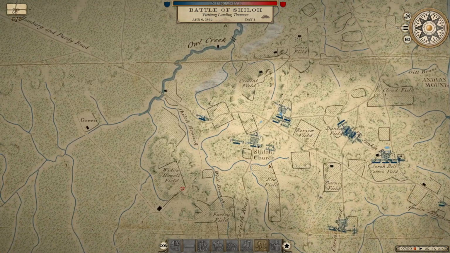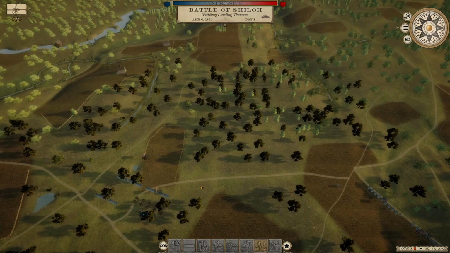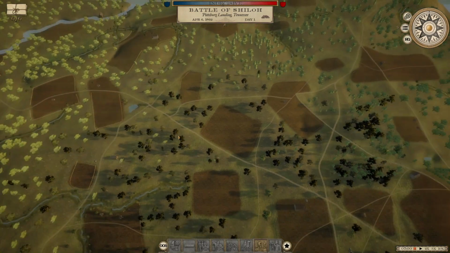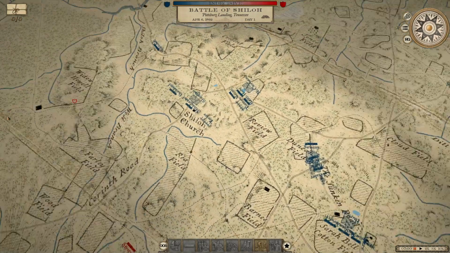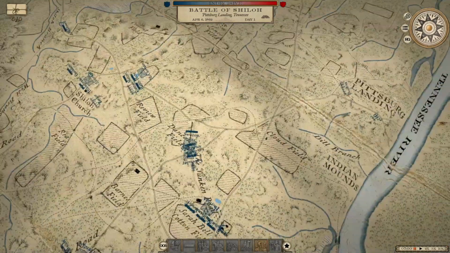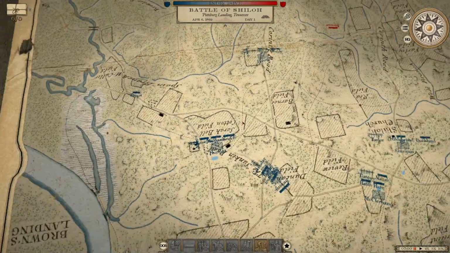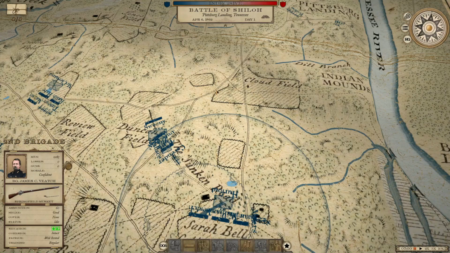To zoom in and out on the map, you can use the mouse wheel or the hotkeys that are described in the options menu. When you're zooming in, the map changes to a terrain view and vice versa, depending on how far you zoom in or out on the screen. To move the camera forward and backwards, you can again use the hotkeys, or you can just go to the edge of the screen, and that'll allow you to not only move up and down, but then you can move from side to side and rotate by going to the left or the right of the map.